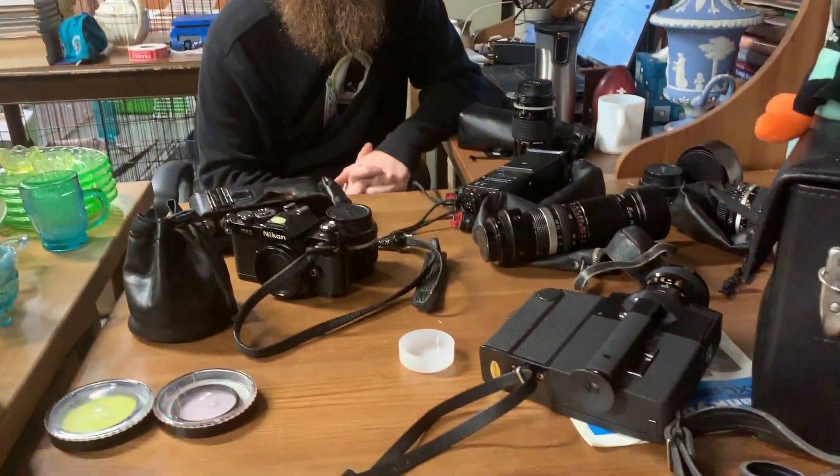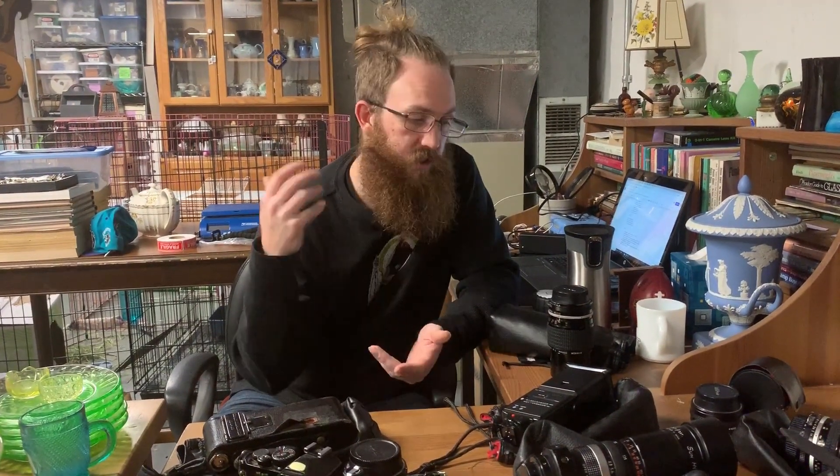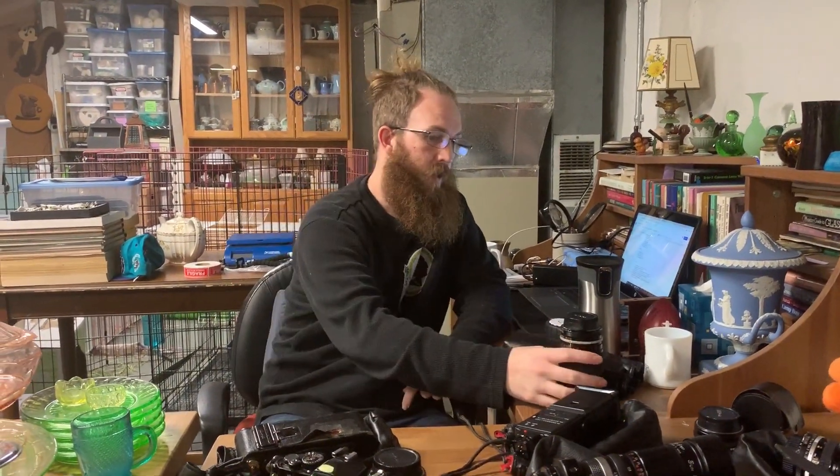We have finished our initial round of research. I pulled everything out of the bags and cases and did a bit of research. There are a couple of big winners in here and some regular-priced items. Since I got all this stuff free of charge, it will all be profit — minus labor, eBay fees, PayPal fees, and shipping fees. Getting stuff like this forces you to research and learn things, and that knowledge helps when you're out hunting for new items.